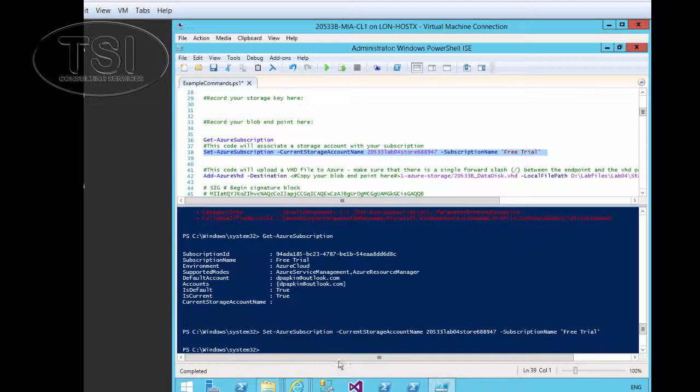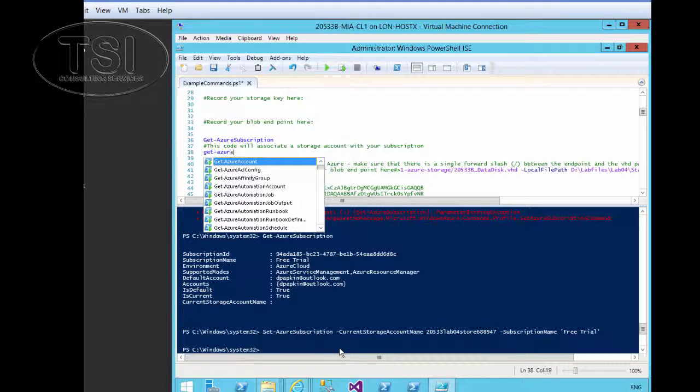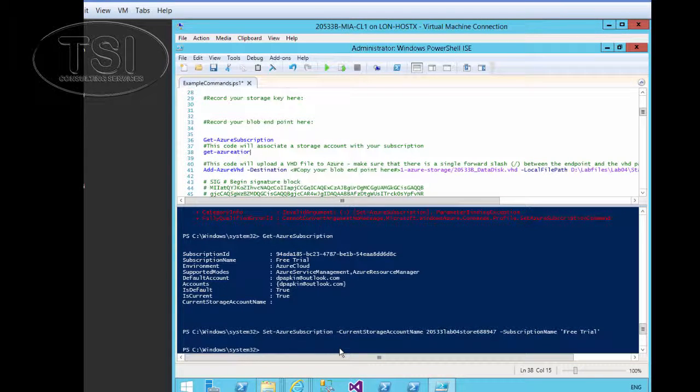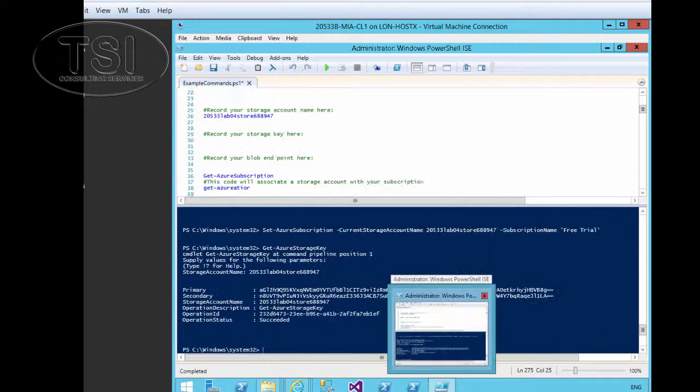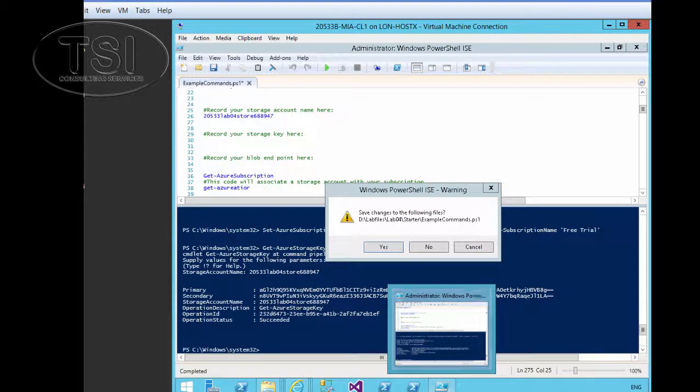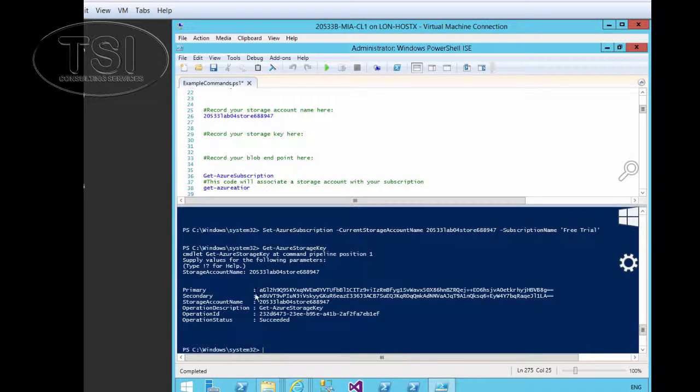Now the next thing I'm going to do is get the Azure storage key. So as I said previously, Get-AzureStorageAccount gets the name.